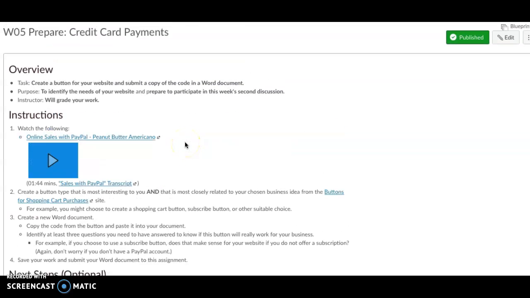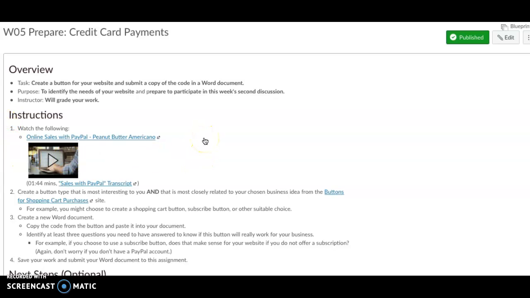We'll jump into our second topic, and that's credit card payments. Now you may or may not be using credit card payments on your site. It depends on your model, but this is an important skill to have for any online business owner, because if you have a business where you don't use this currently, you may into the future. It's always good to understand how to establish payments on your site. For this assignment, we're specifically going to use PayPal, so you do need to use PayPal for this. I know there's a lot of options out there.